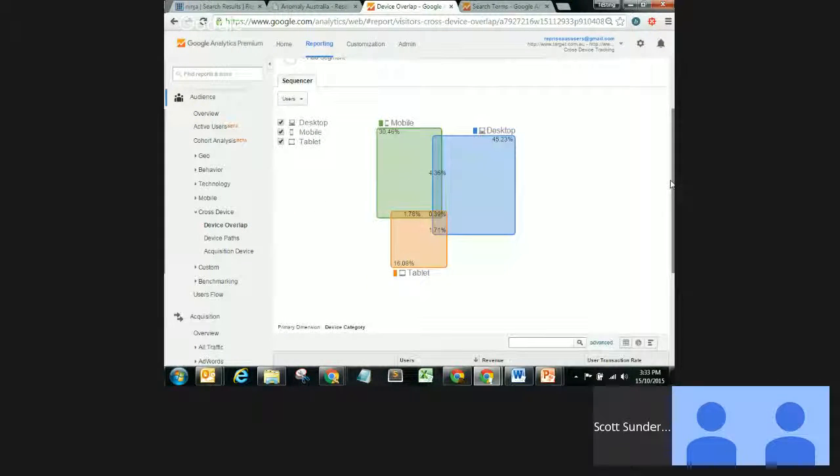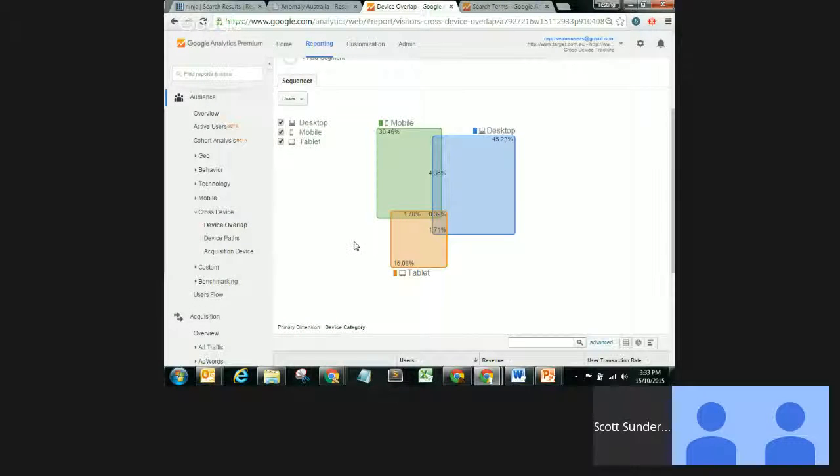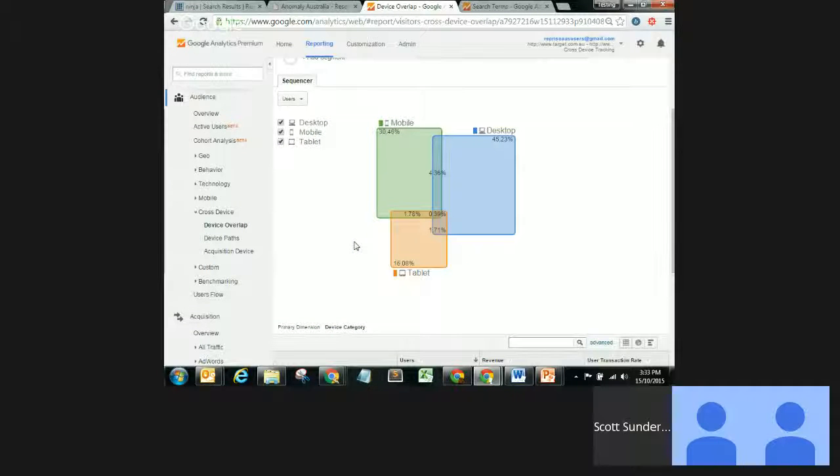Cool. All right. Does everyone see something like this on their screen? A couple of big squares crossing over and stuff like that. Okay. Can someone point out something interesting about this device overlap? Yes, that's a good point, Matthew. So, why is that interesting?